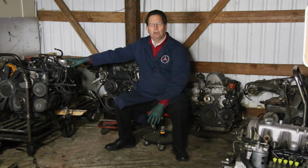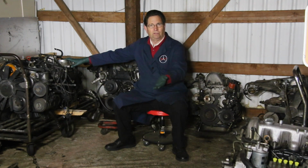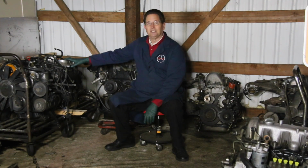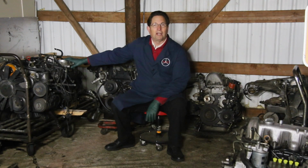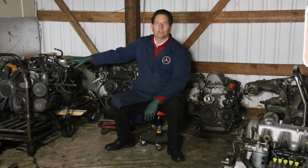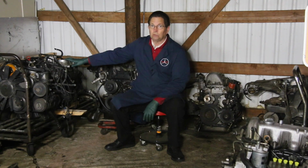When I pulled the valve cover, it was like a new engine inside, and in the video you'll get to see what the compression results were. It's just, man, this was one really nice engine. Normally I don't save 2.6 engines, but this one's worth saving. So if any of you have a really nice 190E 2.6, you might want to get this engine.